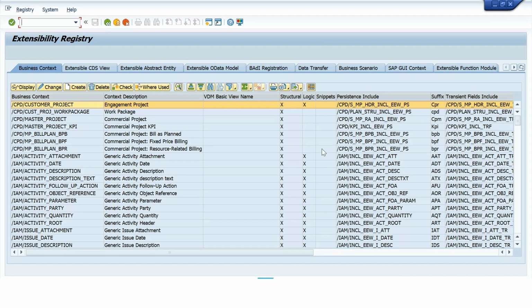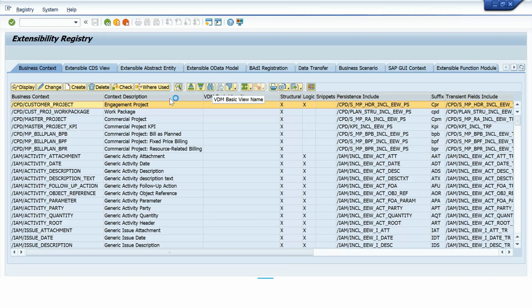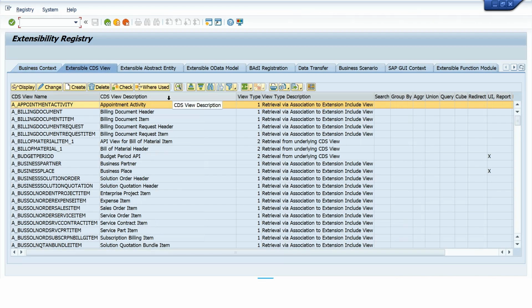We have different tabs here. Now I am going to the extensible CDS views tab. This tab contains all the CDS views which are extensible.